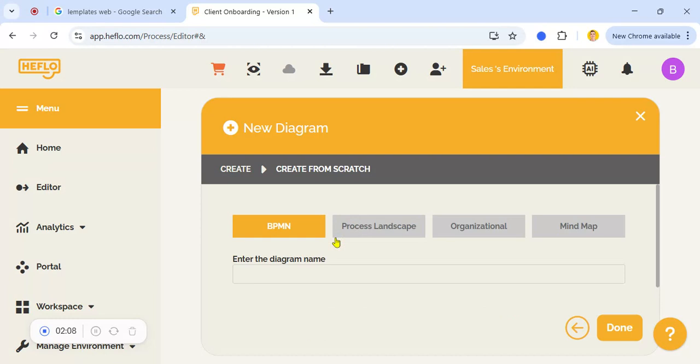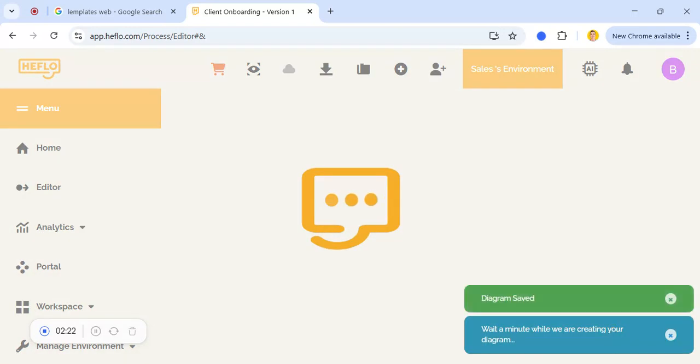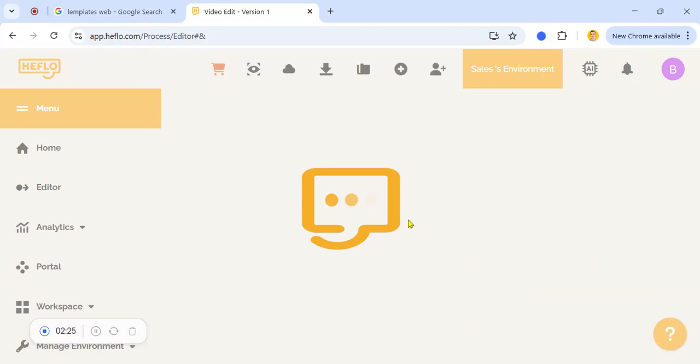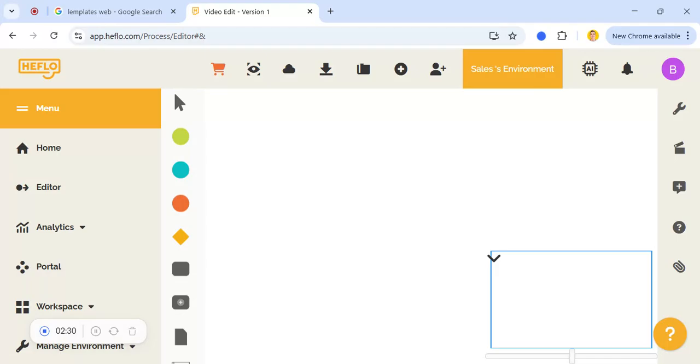I'm going to select the BPMN, and let's call this one video edit. All right, so in here you'll see the view that I have of my entire diagram. I can zoom in or out, but for now let's make it big.